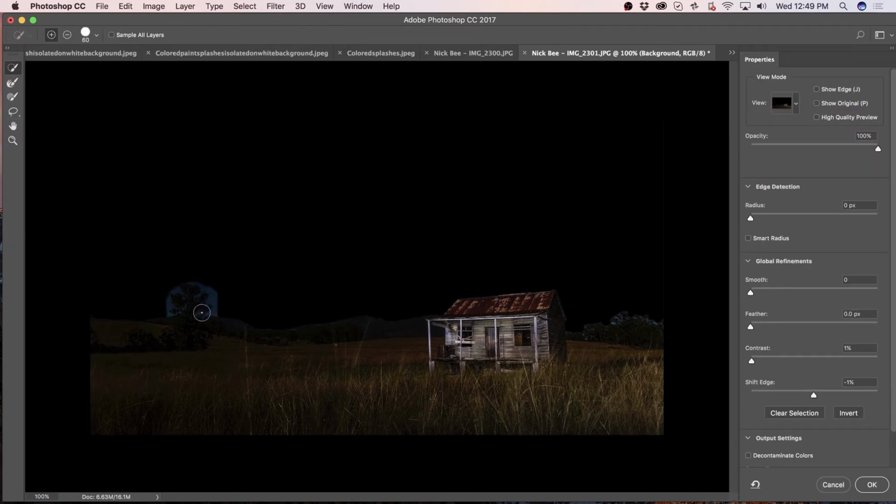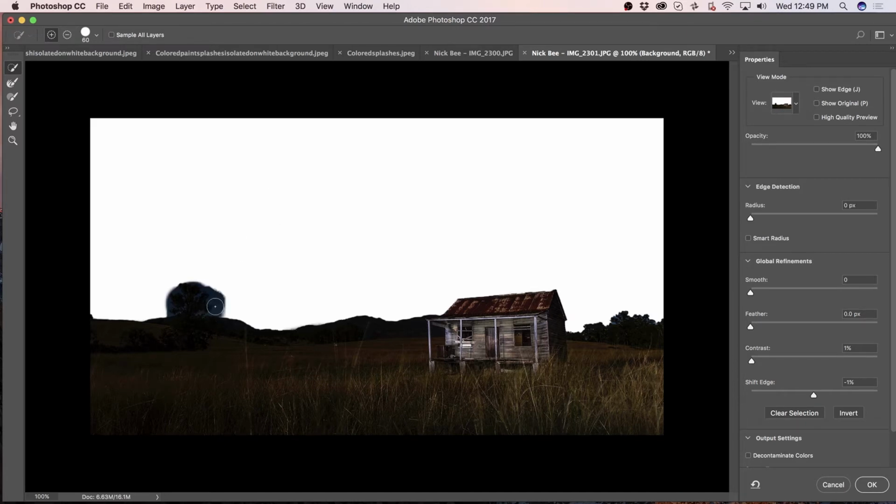I'm gonna hit T to make all that white, and that's not how you refine it. You hit the R to refine the selection. Obviously you can change it to white here, you don't have to hit T. And then make the brush kind of big and just do this. And it finds the tree. Right? That's very cool, isn't it? So we're not going to need that detail there.